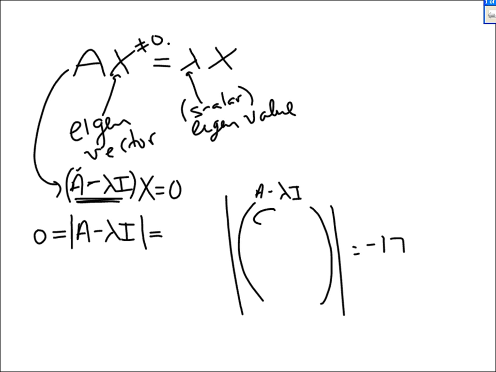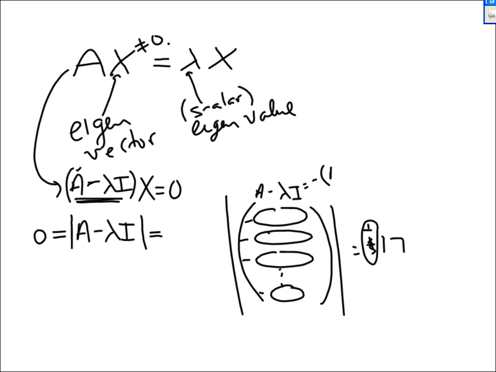If I multiply the first row by negative 1, then the sign changes. If I multiply the second row as well by negative 1, the sign changes back to negative. If I multiply the third row by negative 1, it becomes positive. That is, the sign keeps changing. Now, if I multiply all the rows by negative 1, well then I'll get negative A minus lambda I, which is lambda I minus A. Okay?